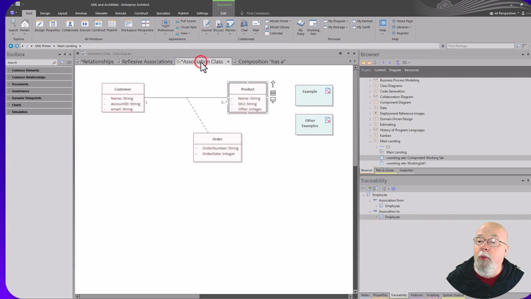Let's look at the next one, which is the one we're most familiar with. We have two boxes and one line, known as association. There are no arrows, so it's unspecified. So when we're looking at traceability, we see that customer is associated to product. And when we go to product, we can see that product is associated from customer, all right?